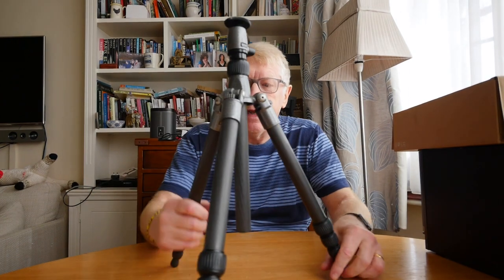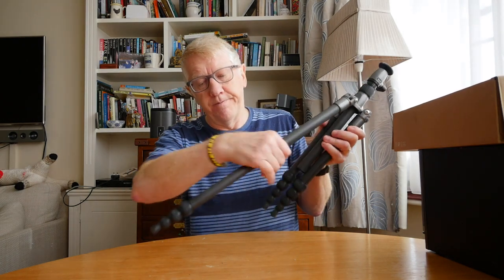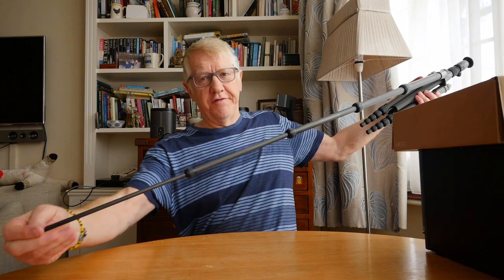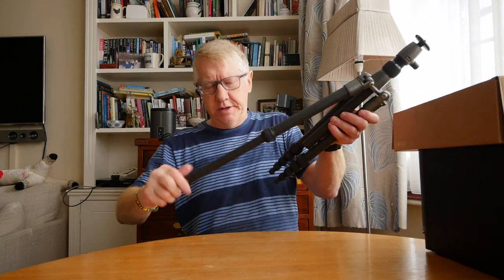Now I'm going to show you probably the best tripod ever made, which many of you I'm sure have heard of — this is a Gitzo. Why is it one of the best tripods ever made? It's carbon, and it is incredibly lightweight for a tripod. The legs unscrew, and this will go about five feet high and still be pretty sturdy.